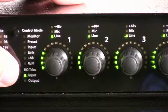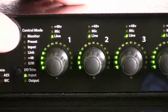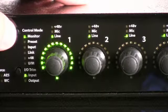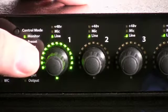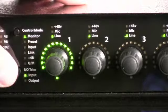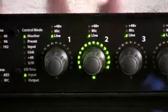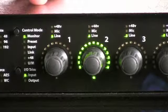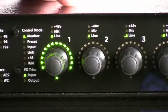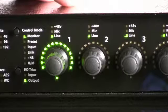You switch between the inputs and outputs by toggling the I/O trim button. The I/O trim and control modes work together. For example, if I go into monitor mode, you can see that the LEDs around encoder 1 are lit, and I'm in input. By pressing on the encoders, I can select which source is routed to the monitor controller, 1 or 2. If I go to Output, I can select which output path I'm routing my source to.